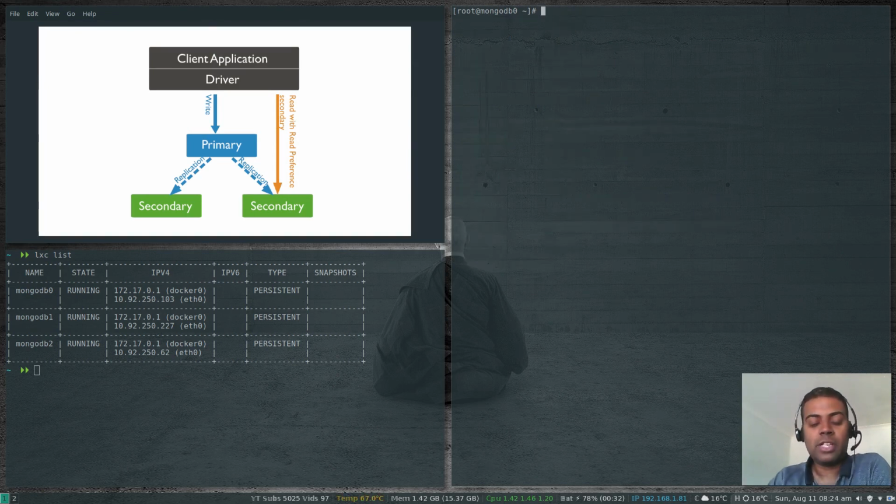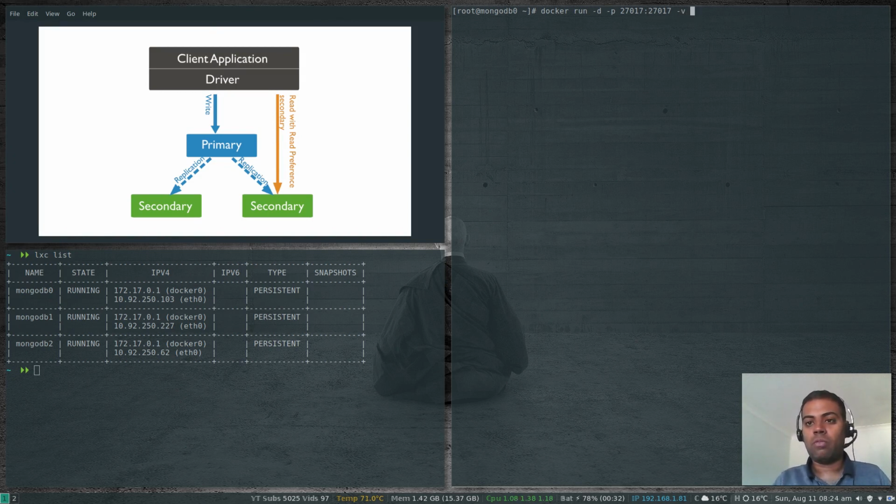Okay, so on my first machine, I'm going to start the MongoDB container. docker run -d for daemon mode, -p. I'm going to bind 27017 to 27017 inside the container.